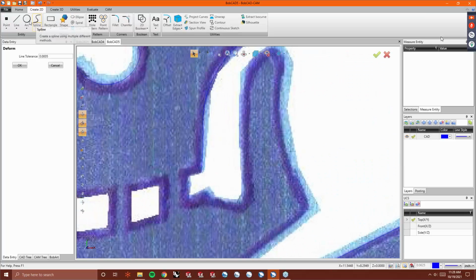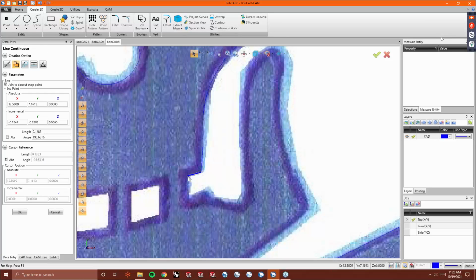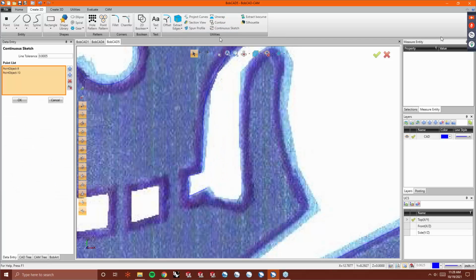All right, so let's kind of continue with this. So I'll go to a line, and I'm constantly changing what type of geometry I'm using. So I'm using a line continuous here, but then I'm going to go back to a continuous sketch for the remainder.